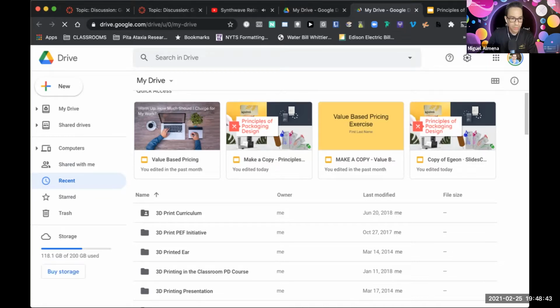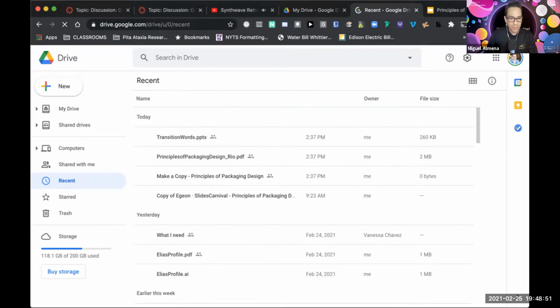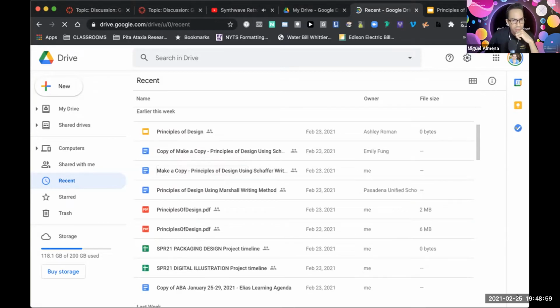I go into my recents. Things are moving a little bit slower, but we'll revert to that in just a couple of seconds. And we'll go into copy principles, James Schaefer. Yeah, that's that one.